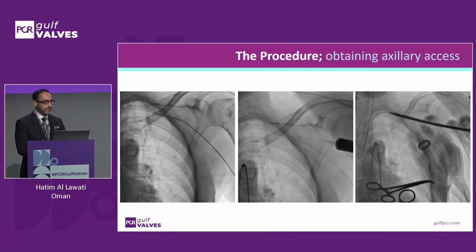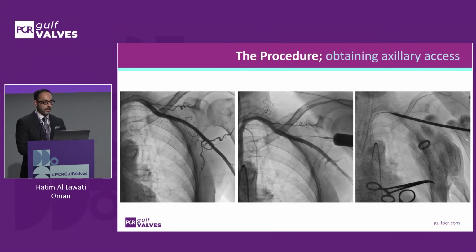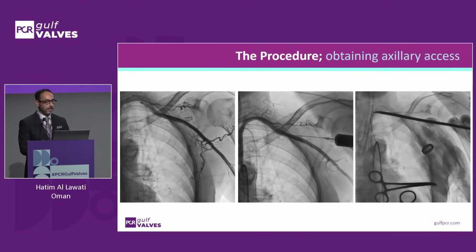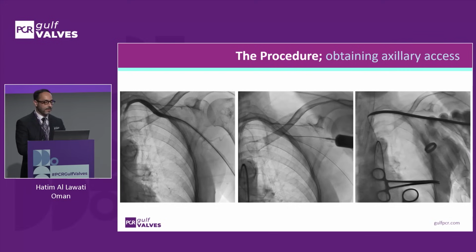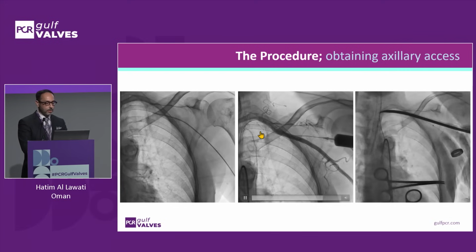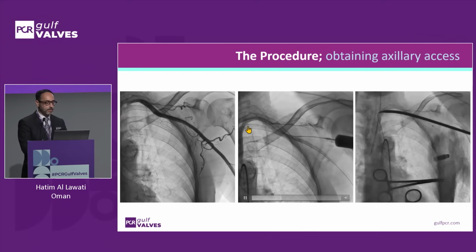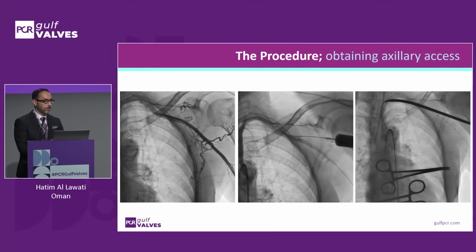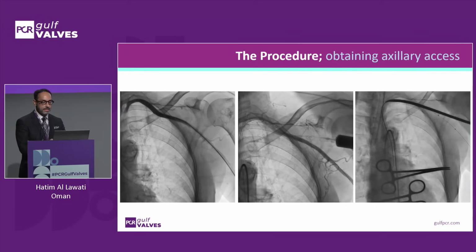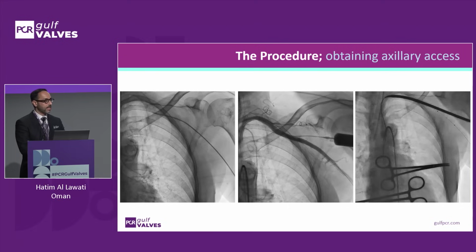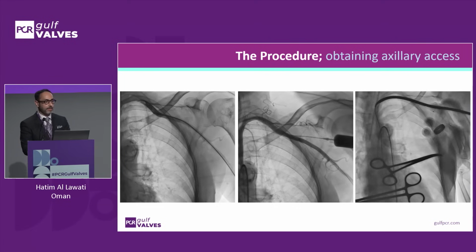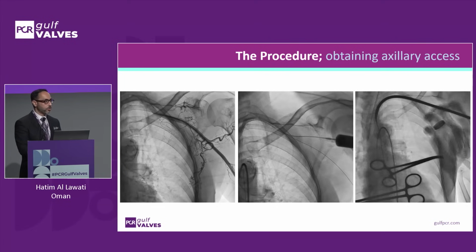An angiogram was obtained from the left radial artery through a multi-purpose catheter, showing a relatively disease-free artery that appeared to have straightened with the catheter. And there was plaque noted as well at the proximal subclavian artery. After pre-closing the arteriotomy with two Prostyle devices, the arteriotomy was sequentially dilated with 9 French, 12 French, and then eventually 14 French. And this is where the first challenge was encountered.